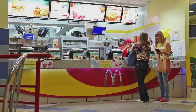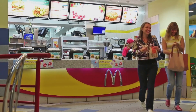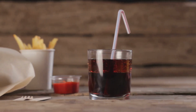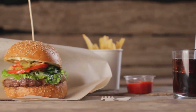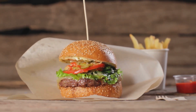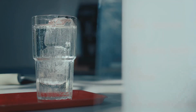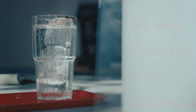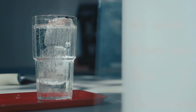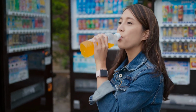Listen up. When it comes to fast food, it's not just the food you need to watch out for, it's the drinks too. Those fizzy drinks and milkshakes are nothing but liquid sugar, sending your blood sugar levels soaring and sabotaging your health goals. Hydration is key, and the best choice is always water. It's calorie-free, sugar-free, and essential for keeping your body functioning at its best. So ditch the sugary drinks and make water your go-to beverage.